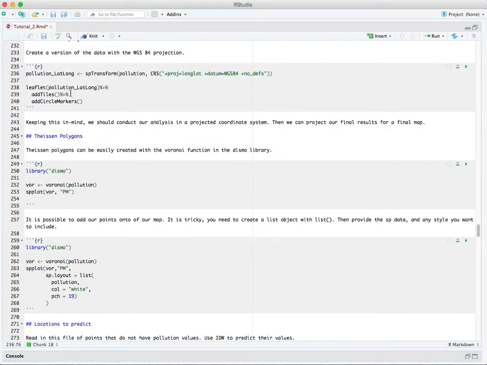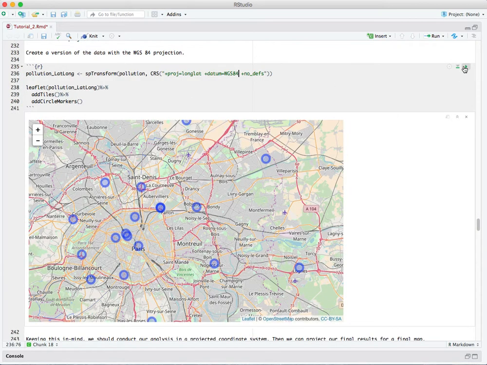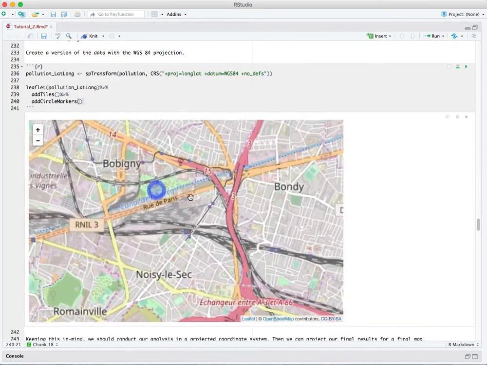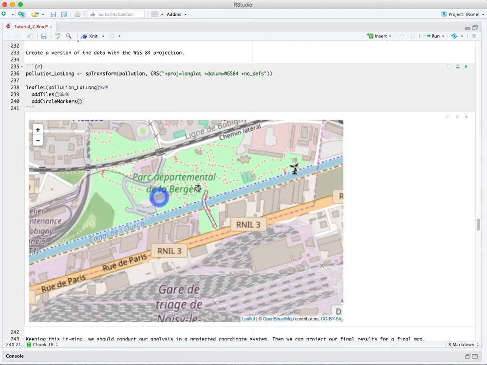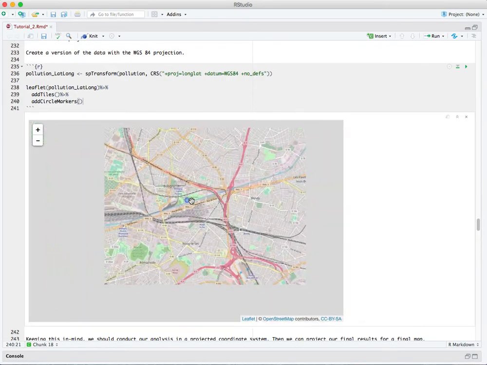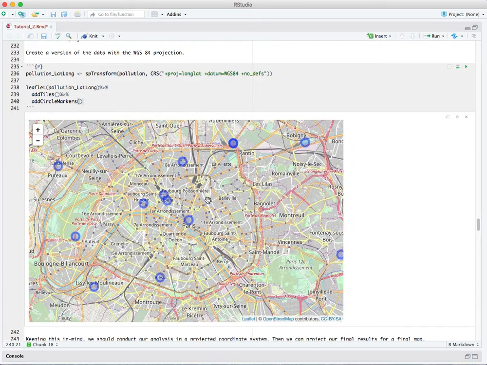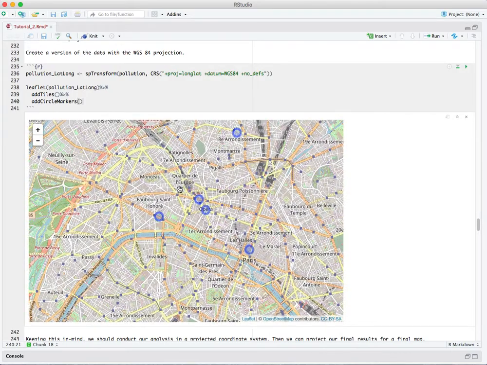And when we run that, and then call that same set of functions to create the map, we get a map that makes a lot more sense here. So what's nice about this is it gives us information about where these monitors are relative to each other, but we can also zoom in and see what is going on with them. And this could be much more helpful if you were doing some investigative, exploratory analysis and you're just trying to understand your data here.